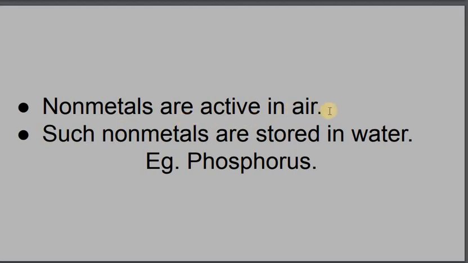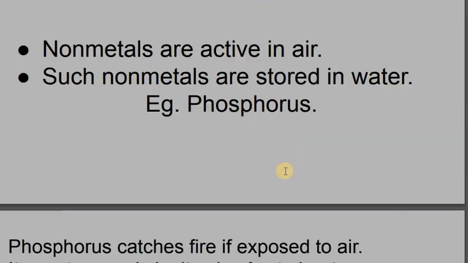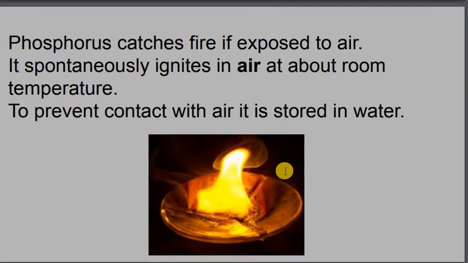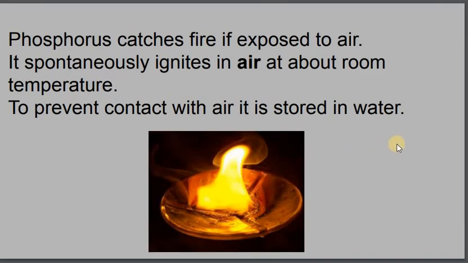Some non-metals are active in air. Such non-metals are stored in water. For example, phosphorus. So phosphorus catches fire if it is exposed to air. It spontaneously ignites in air at about room temperature. So to prevent contact with air, it is stored in water. Here you could see phosphorus burning in air.